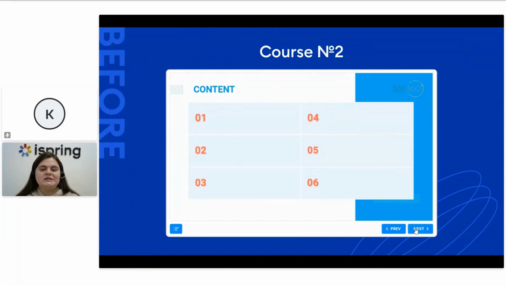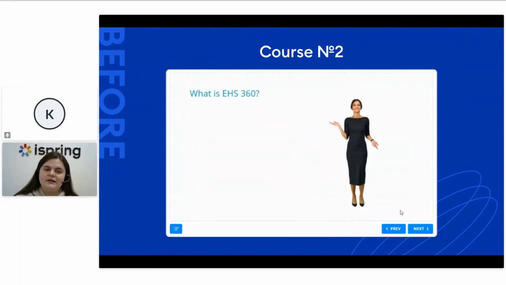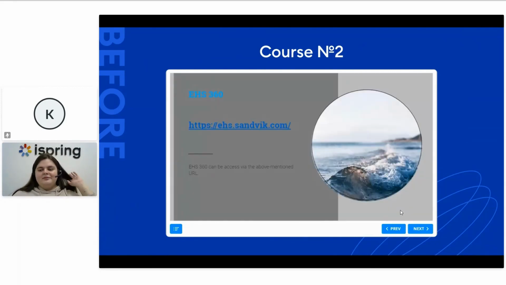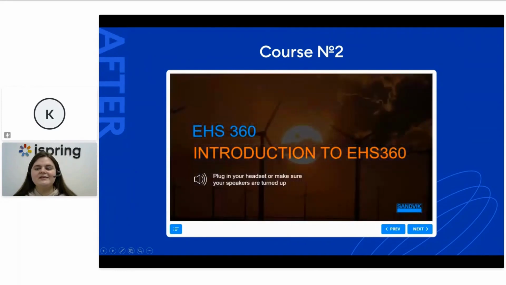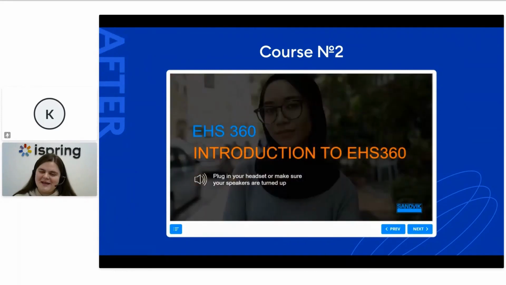After all, each template has its own set of fonts and its own color scheme. In the training course, it's important to ensure that you have no more than two fonts and the color palette is consistent from the very first to the very last slide of your course. Okay, let me show you how we tuned up this course. So you can see my personal favorite trick here.